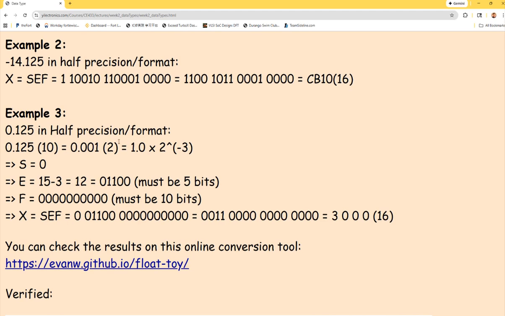After we shifted the point, we don't have any ones in the fractional part, so the fractional part should be all zeros. Keep in mind, you're not looking at the original number's fractional part, you're looking at the fractional part after shifting. So it's all zeros. Combine all the 16 digits together and group them in 4s, and we are able to get this number in hex format.